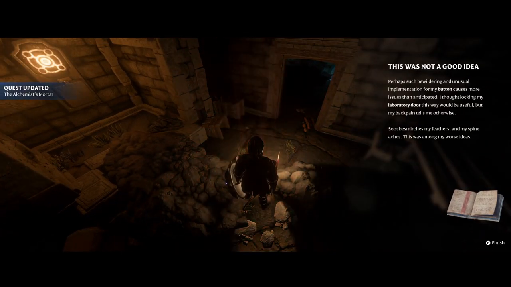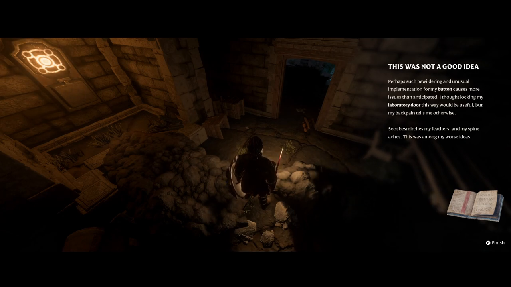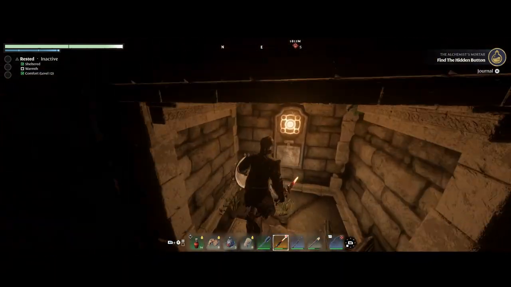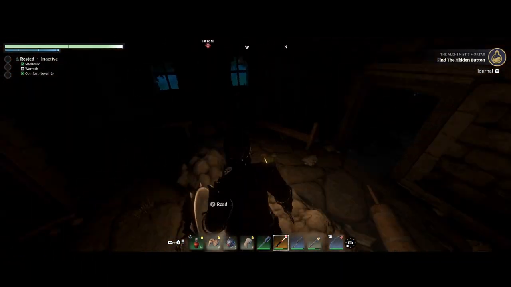This was not a good idea. Perhaps such bewildering and unusual implementation for my button causes more issues than anticipated. I thought locking my laboratory door this way would be useful, but my back pain tells me otherwise. Soot besmirches my feathers and my spine aches. This was among my worst ideas. Okay. Oh, the switch. I can open the door now.